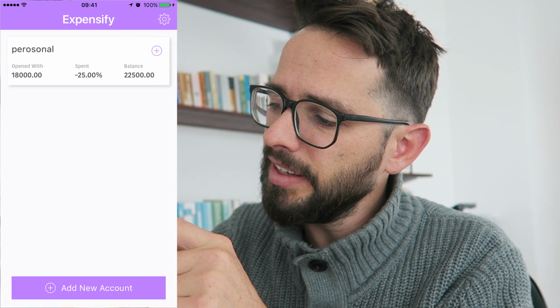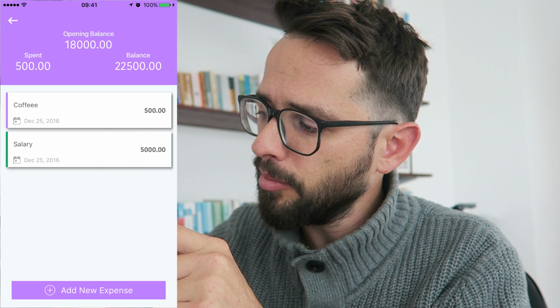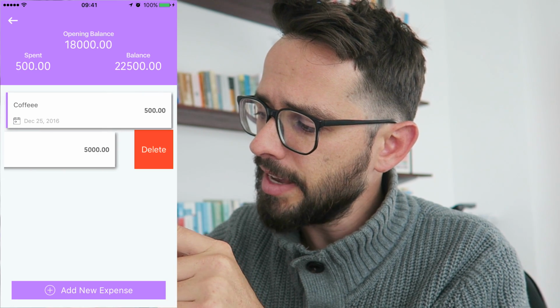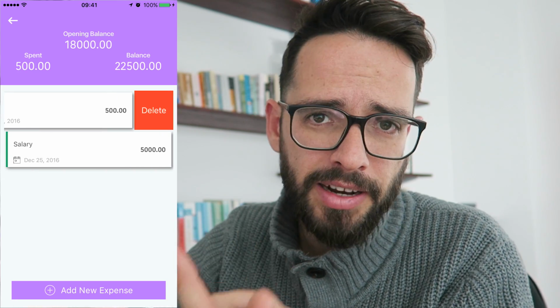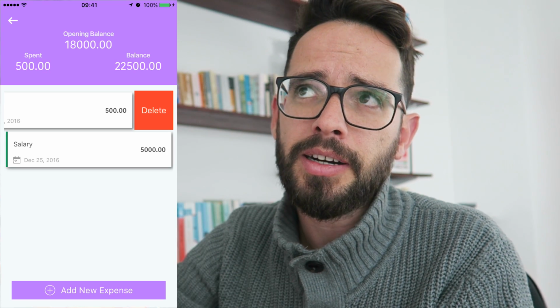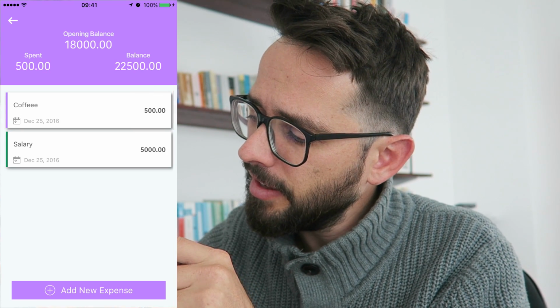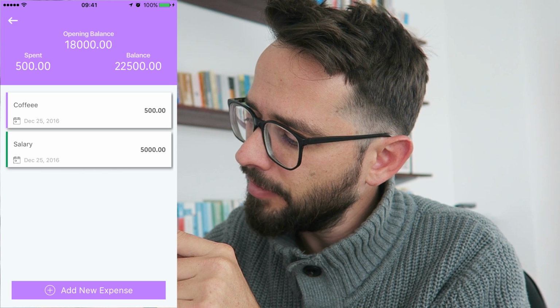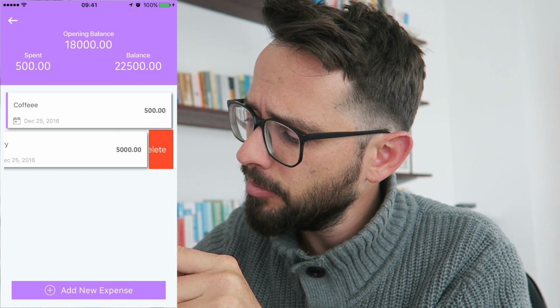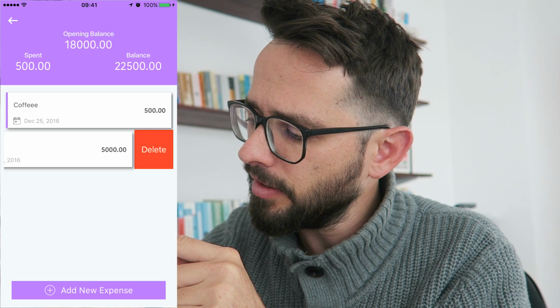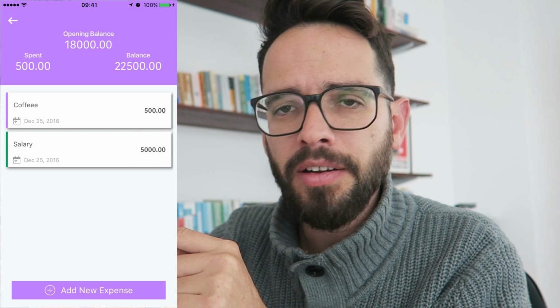Again, you can delete the account and probably those transactions by swiping on them, which is a common interaction. But then again, because they have kind of a shadow on them, it really looks weird that the delete is not on the bar.